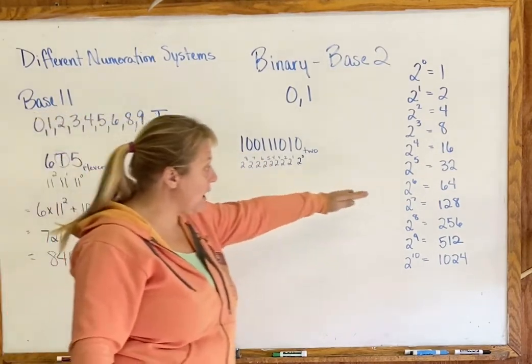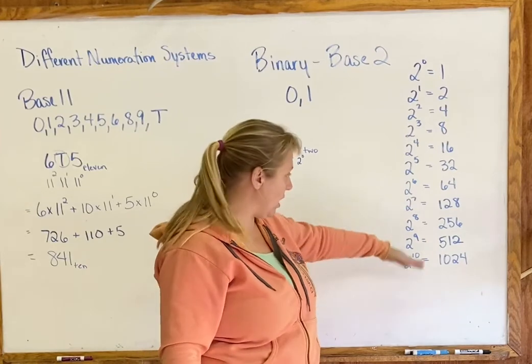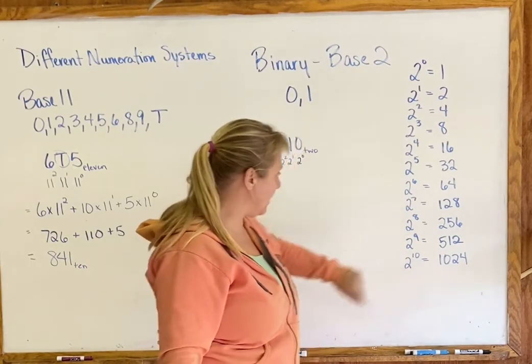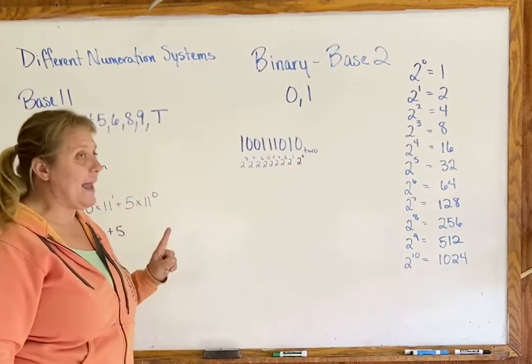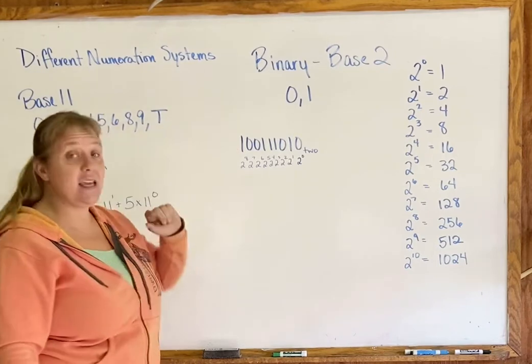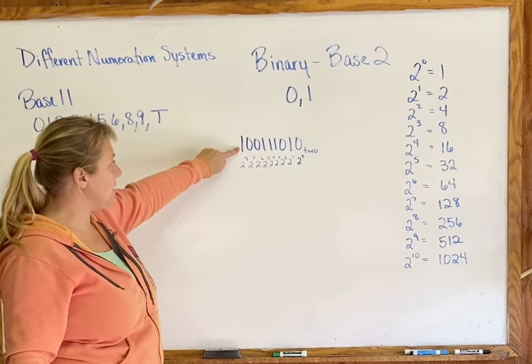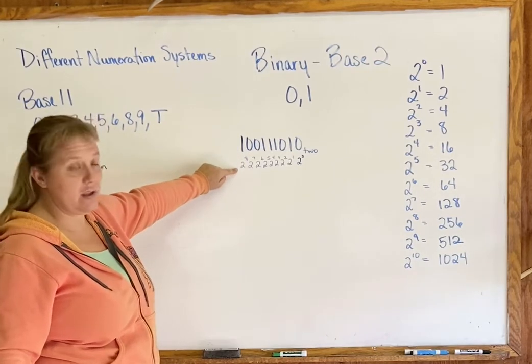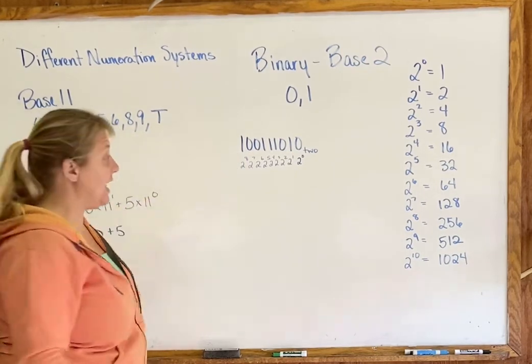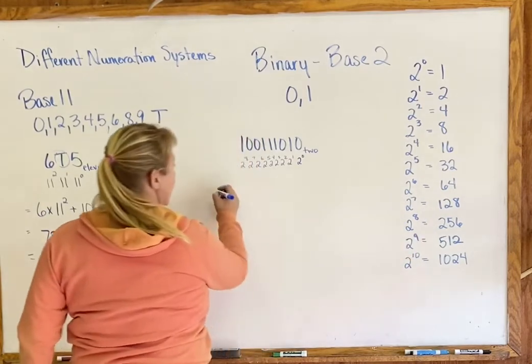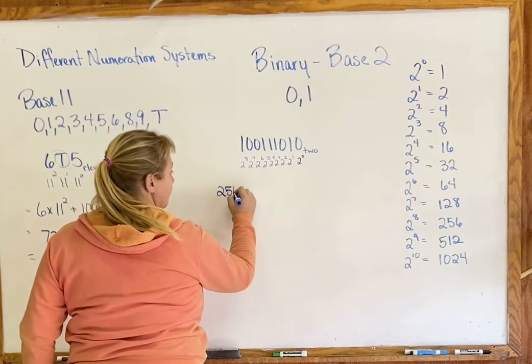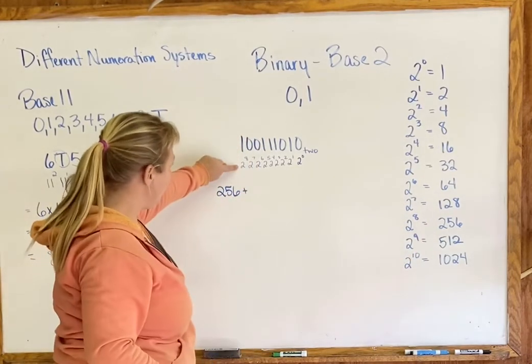Okay, so we're not going all the way to the top here. We're only going to this point here. Now, the nice thing about this is that there is either a power of 2 or there's not. So in this case, we have 1, 2 to the 8th. So there's no real multiplication. You just have to say that there is a 256. Okay. So there's one of those.